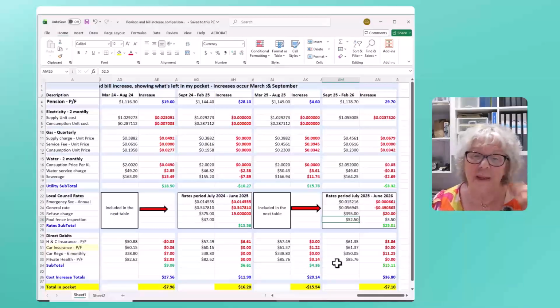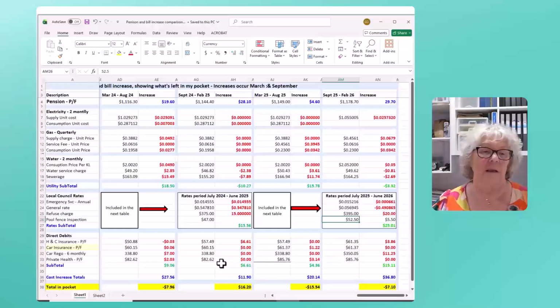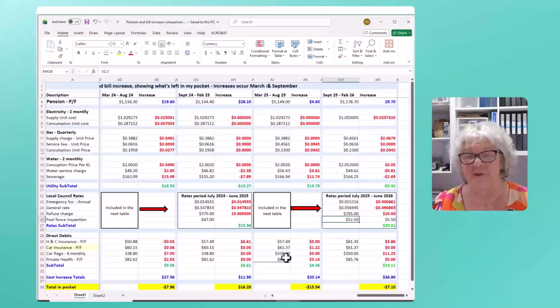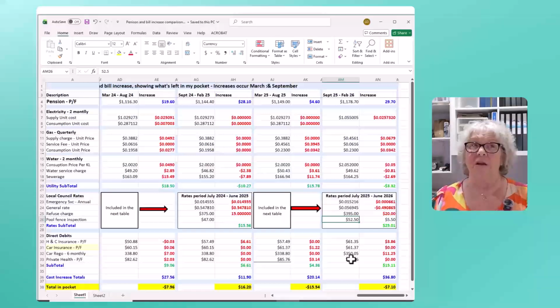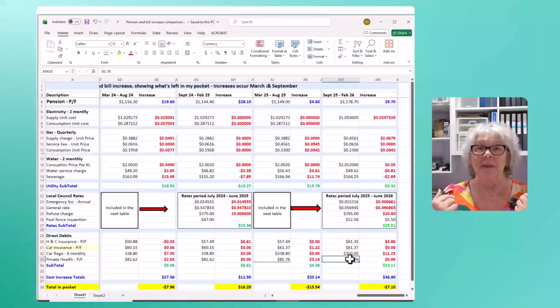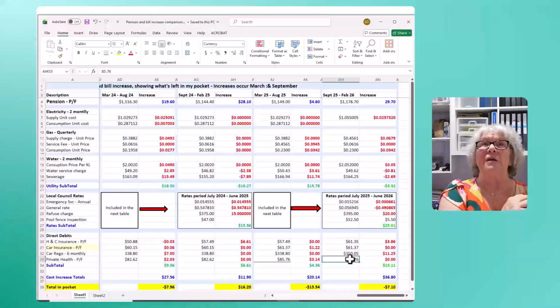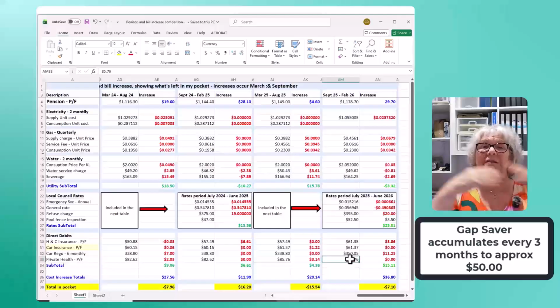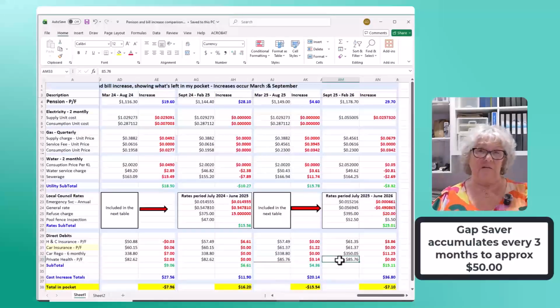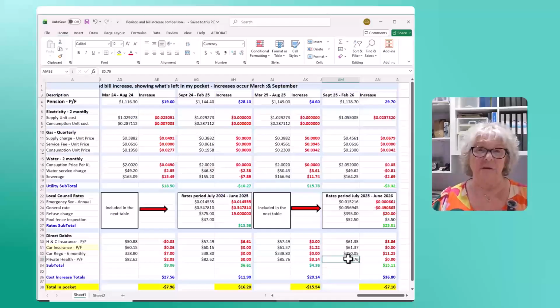Now, my HBF stayed the same for the last year. It did go up a little bit, but nothing worth writing home about. I am expecting this to go down now, because as of, I think, the end of December, I pay a $5 fortnightly fee called Gap Saver. I pay $5 a fortnight, so it works out at about $50 a month, something like that. But that Gap Saver then covers the whole cost of a clean, so I don't have to pay. They've decided to get rid of the Gap Saver, so this will come down, but then I'll still have to pay for my clean, which is swings and roundabouts really, isn't it?